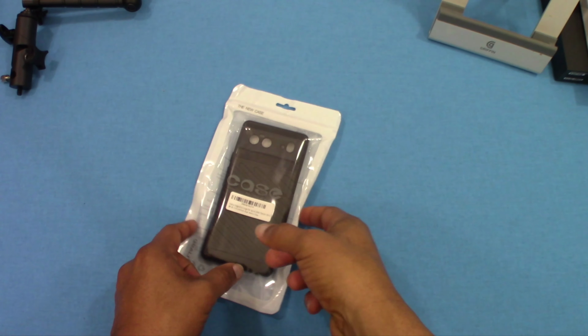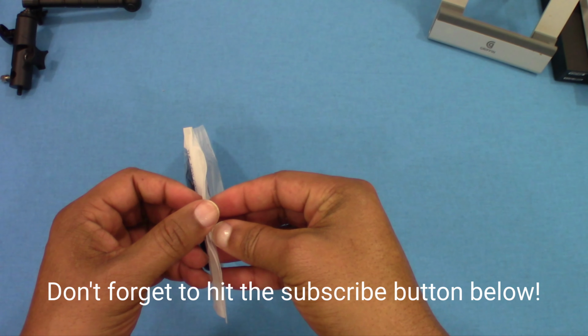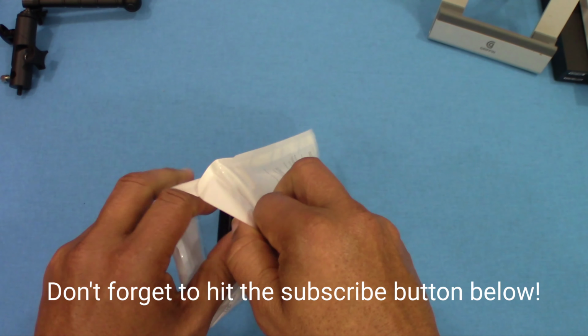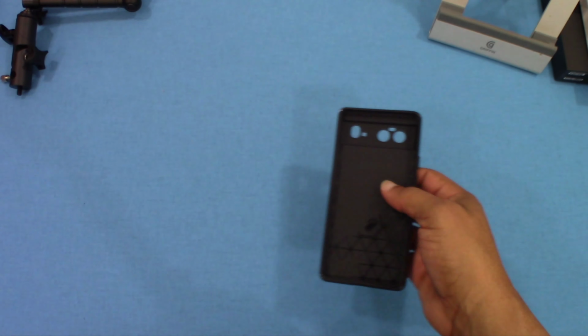Okay, so you got a pretty simple wrapper here. Nothing much on there. These inexpensive cases usually have this kind of wrapper right here. So pretty friendly, eco-friendly, I guess. Let's pull this out. Just take out the insert there. Put this to the side.